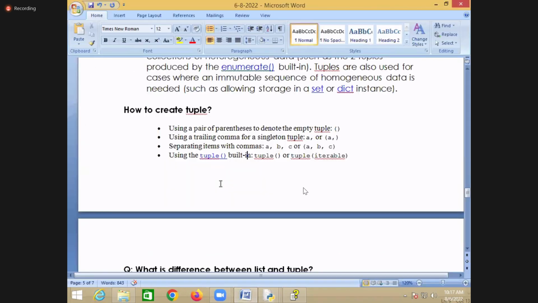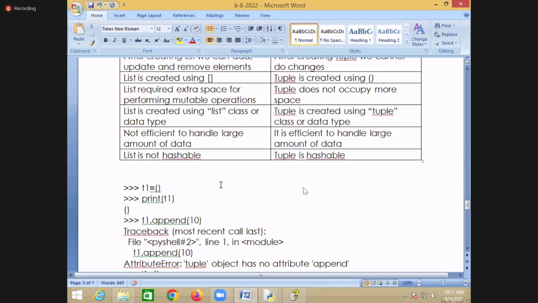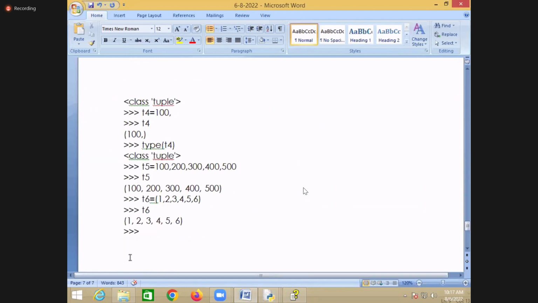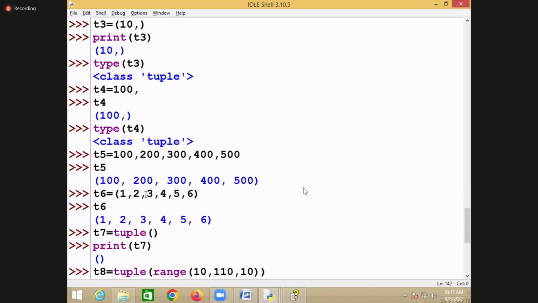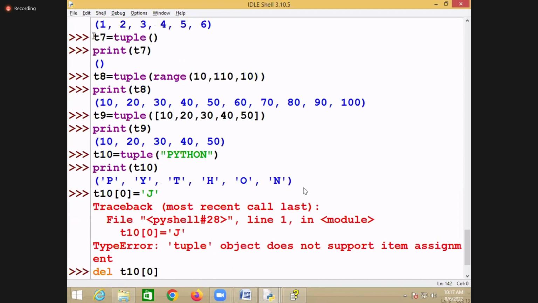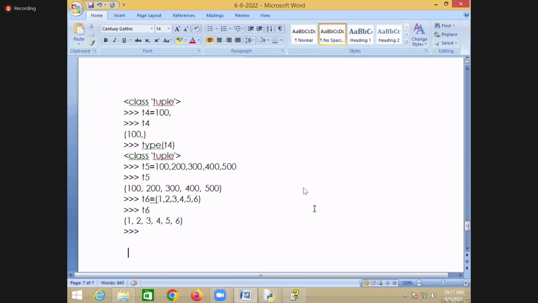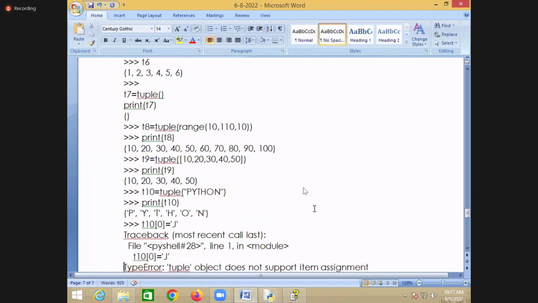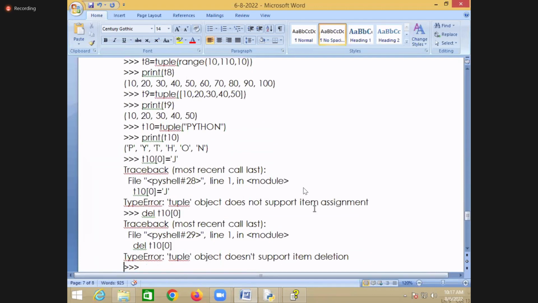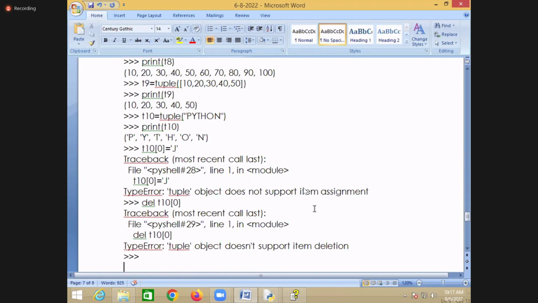That is what you mean by immutable. Immutable means where you cannot do any changes.